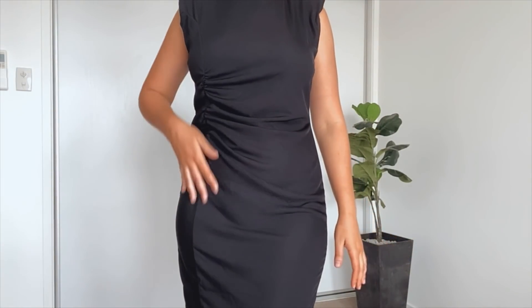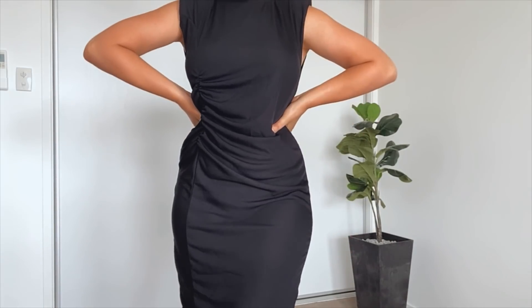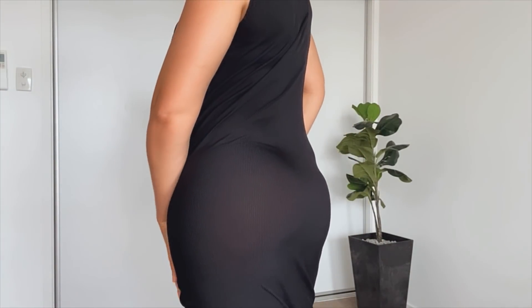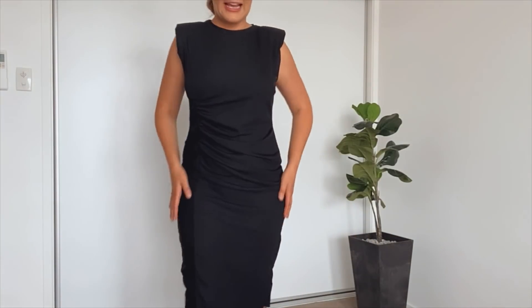I actually really love the design and style of where this ruching is. I love that it draws attention to my smallest part, which is my waist, and it creates that beautiful hourglass silhouette. I love that. It is very, very thin material, and I don't like that. I think that is not a look you should be going for. And I just can't get past the shoulder pads — the cheapness of this foam. It's almost like they just didn't know how to make the dress, so they thought that foamy part would be acceptable.